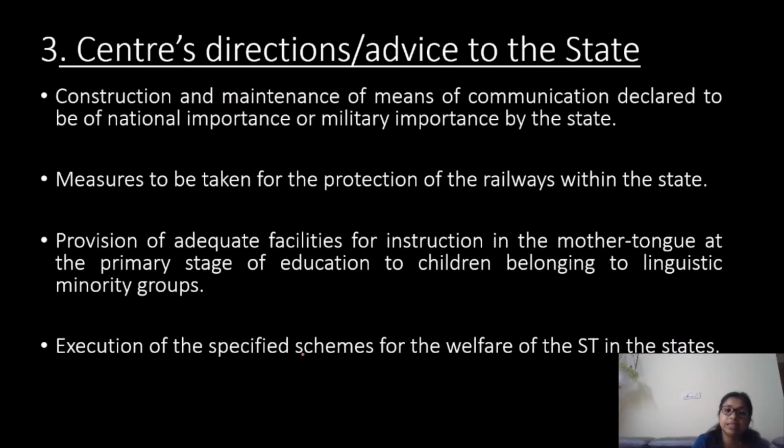Next, thirdly, the center's direction or advice to the state. There are certain matters in which the center can direct or advise the state, and the state needs that advice from the center. For example, in the case of construction or maintenance of means of communication of national importance or military importance by the state.